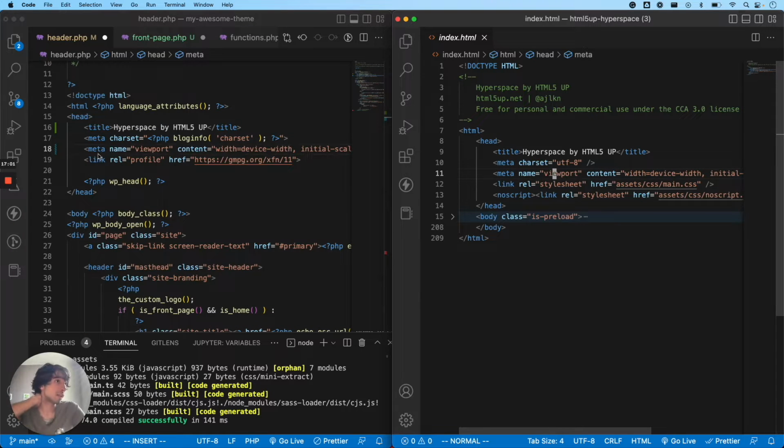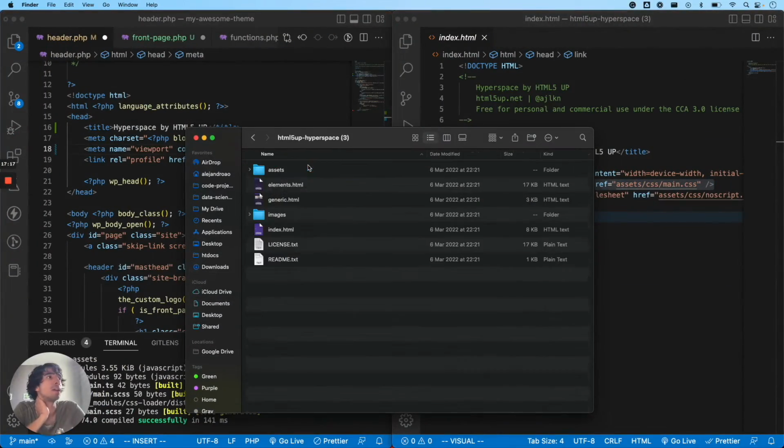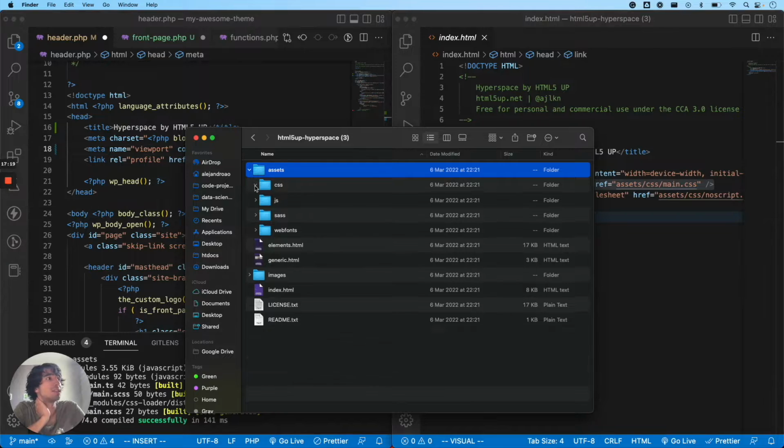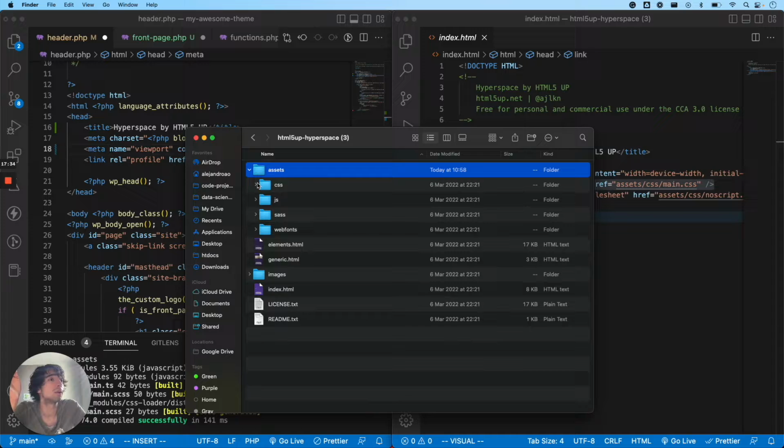We have link rel profile for some reason, and we have link stylesheet. So we have to link to our styles CSS. As you remember, in the file that we downloaded from the template, we have our assets and we have our CSS styles. But we don't want them to be like this in our case. We want them to be in the way we already have our boilerplate working. So we're going to include them using our boilerplate. And to do that, we're going to be using SASS.